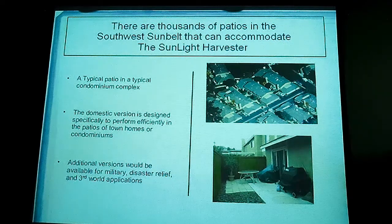There are additional versions of it that would be available for the military for forward operating bases and any disaster relief places where all the power lines are taken out and they need some form of energy. So they get this, you can put in this mobile generator.